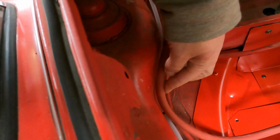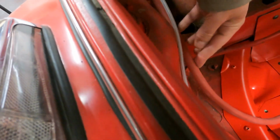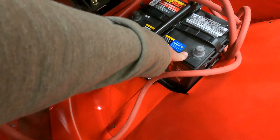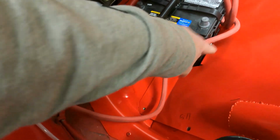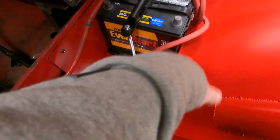We'll put probably some kind of P-clamp here to keep it away and up off of any metal, just to keep it from abrading or anything. And then it's a straight shot right to here, and we'll reuse that terminal I showed you to connect to the battery, and then we'll reuse our ground strap that's in the back, run it here, and we'll put it on that mounting post that is welded to the pan, which should be perfect for ground.